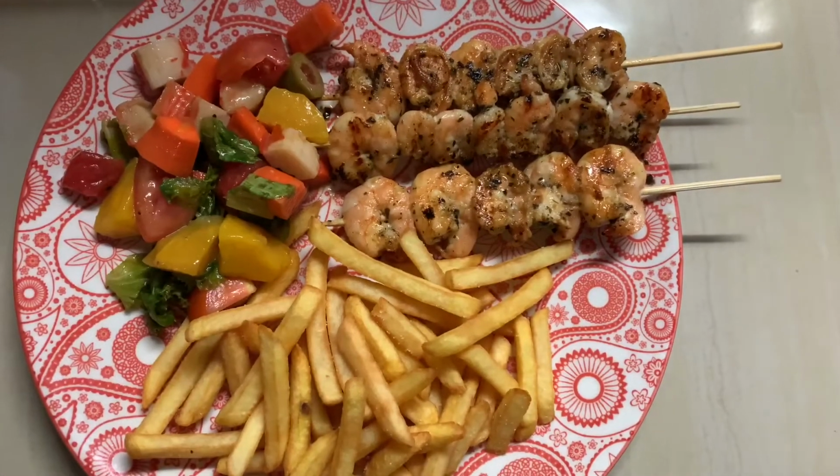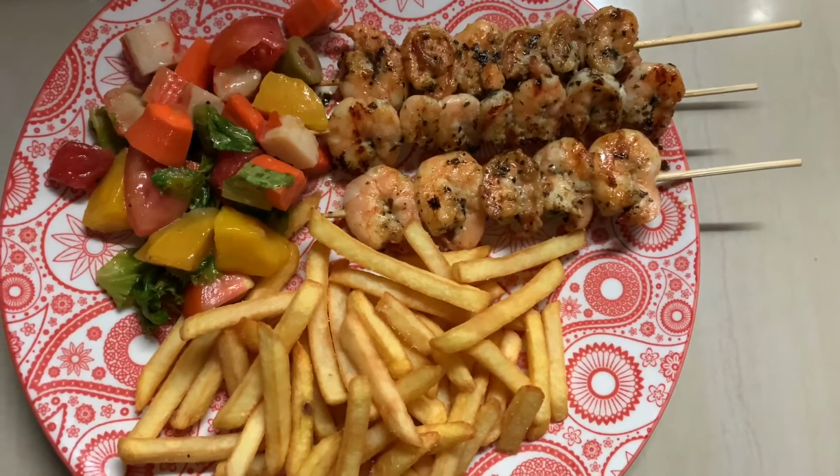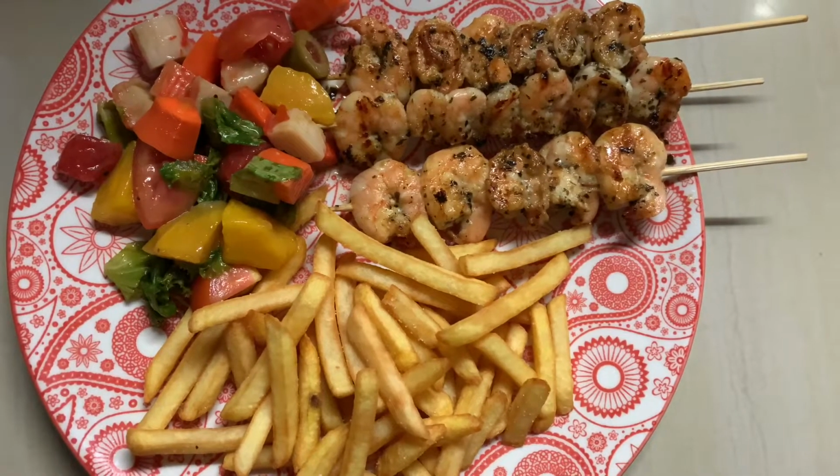So there you have it, grilled shrimp with pesto sauce. You can eat it with fries or salad on the side.